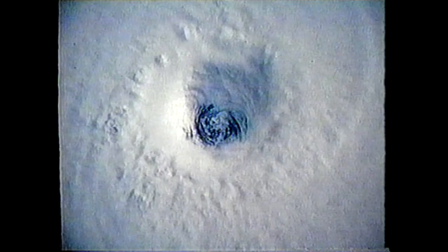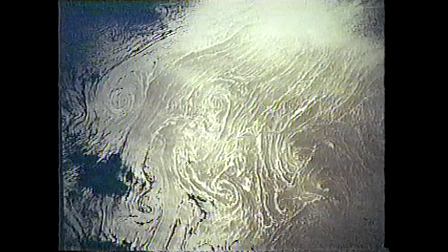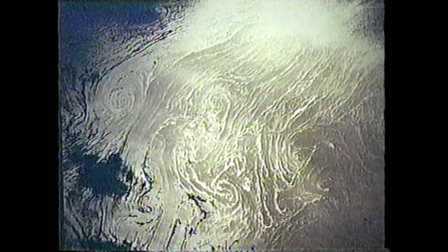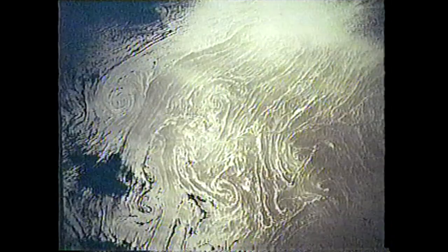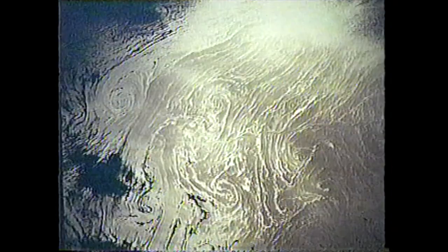So this is a perspective that only an astronaut who's there can take advantage of, in a very dynamic situation of changing weather patterns, to record this and document it for scientists to study and for others just to admire for its beauty. Next. I want to stress that what the astronauts do best is take pictures of things that nobody can tell them about. Nobody can say ahead of time that hurricane is going to be there on a particular flight. And nobody can say in this particular case, looking down at the Mediterranean Sea, that there are going to be these very large circular eddy patterns representing exchange of energy and reorganization of energy patterns in the Earth's oceans.